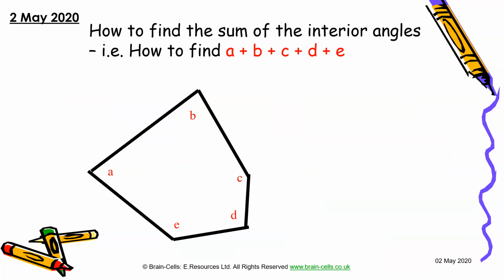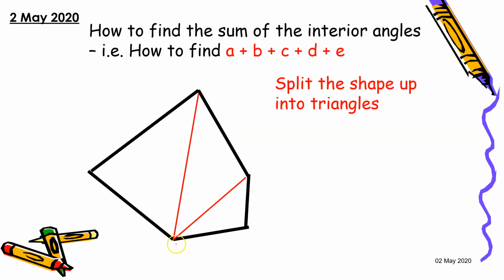The easy way to think about the sum of the interior angles of a polygon is thinking about all of the angles in the shape and how much we can make up of angles we already know. What I mean by that is how many triangles we can make up within the polygon. Starting at one point and running a line to each of the opposite corners, we can split any polygon into triangles.